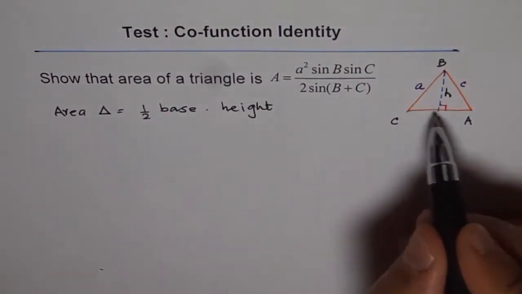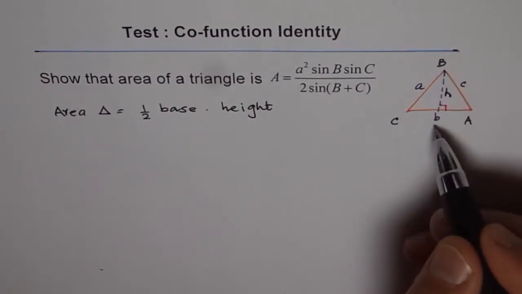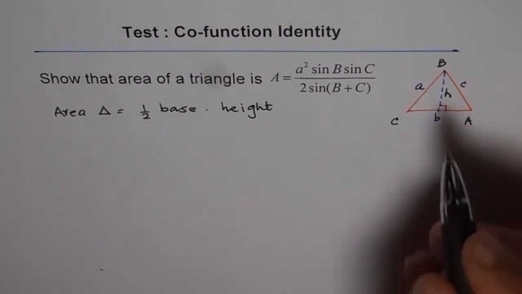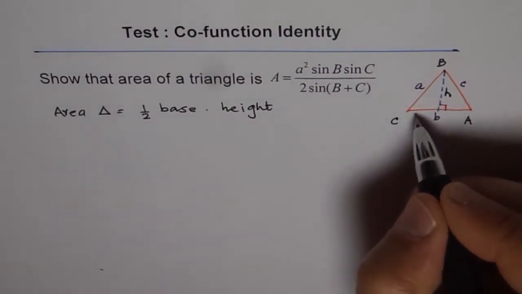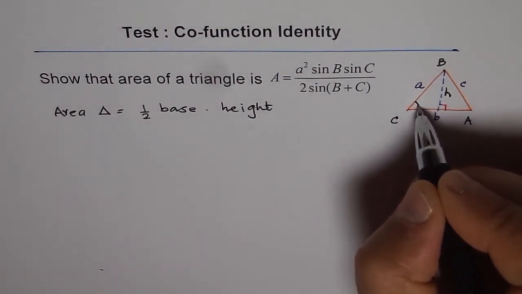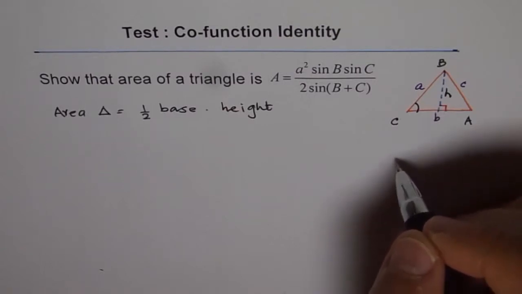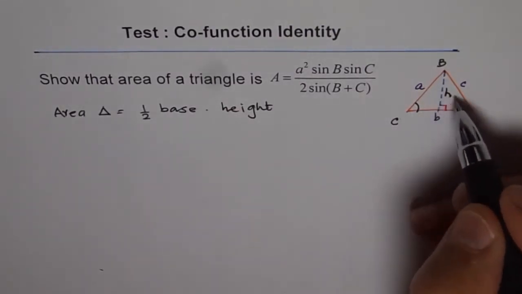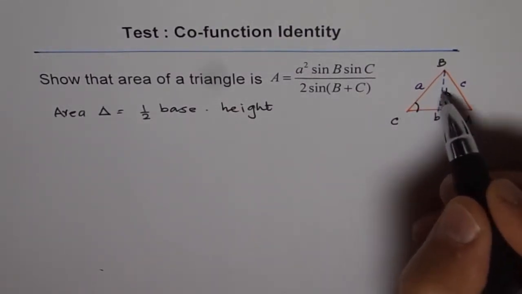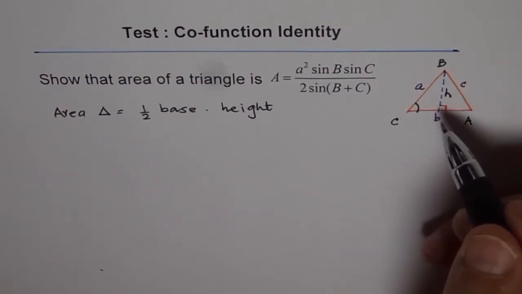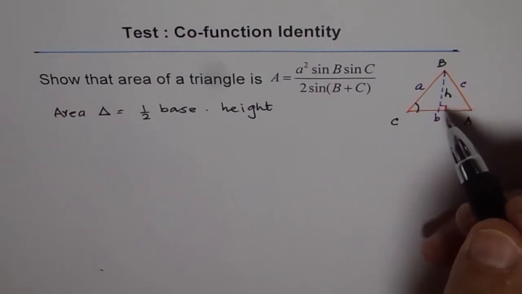Now we know base in this case, and base is opposite to B, so I can always write base as b, so that is not an issue. But what is the height? Now height we can find in terms of angle C, right? So this is our angle C, and in terms of angle C we can find height. So we can use a trigonometric identity using height and a. So this becomes related with the sine, do you see that? And then we can figure out what the height is. So that is one way of looking into height, right?